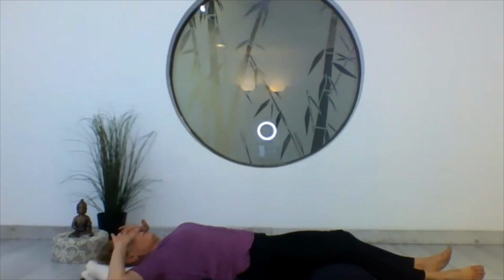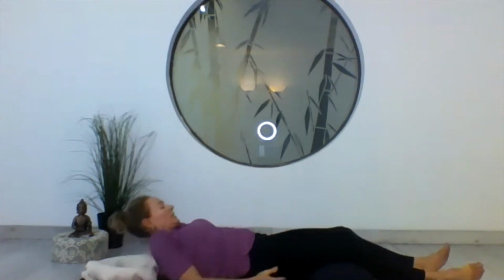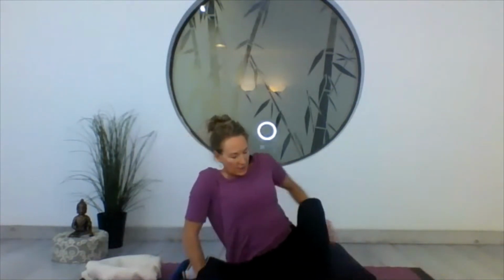And then your eye pillow can go on your eyes with the weight at brow point. And often nice to have the arms up a little bit higher so you feel more opening through the chest. Wherever it feels best for you, they can also simply rest on your belly, on your chest. Making any adjustment for a tiny bit more comfort as we settle back onto our back with a little lift opening through your chest.